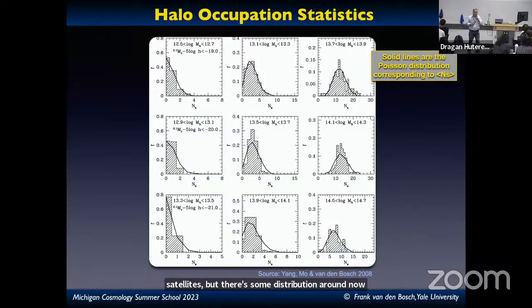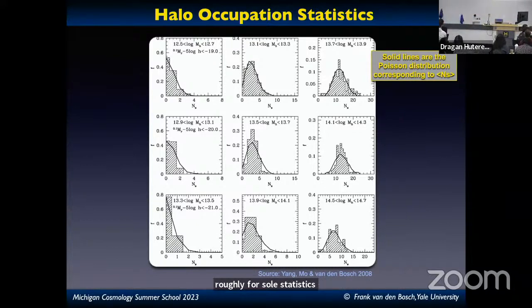Now, if it is a Poisson distribution, I can calculate analytically what that distribution function should be. All I need to know is what is the average N of S. So I take the average N of S here, and the solid line is a Poisson distribution with that average N. And you see that the histogram is in fairly good agreement with that solid line. So, hey, yes, indeed, satellite galaxies seem to obey roughly Poisson statistics.